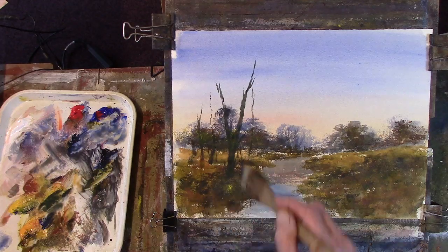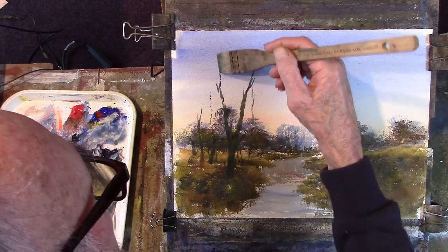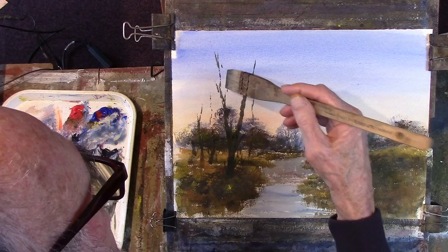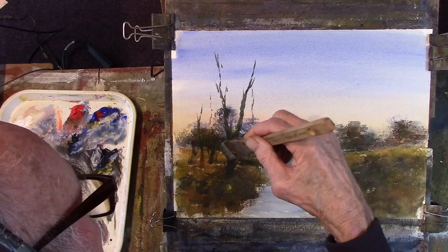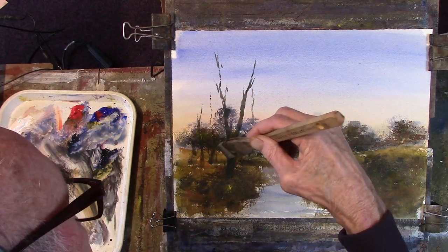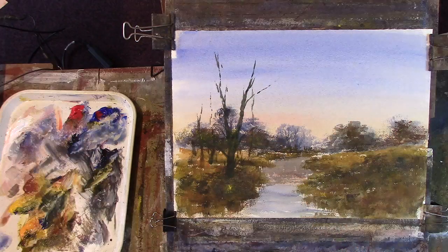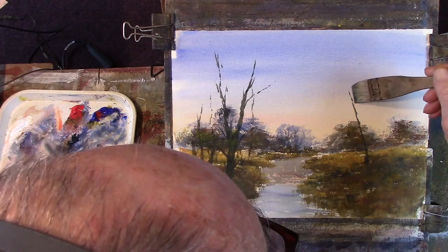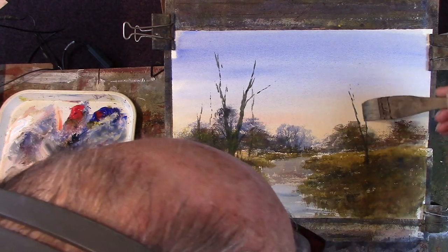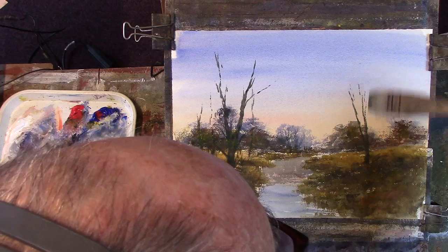Get some awesome leaves on there. I'll put lighter on there as well. I just want to get some of this in. Right, okay, let's do some over here. But I try to make these different sizes. One less important, in other words.